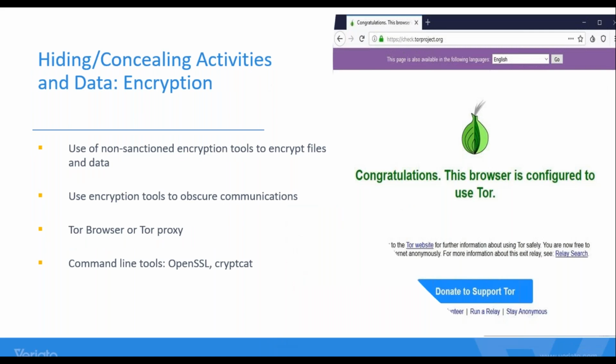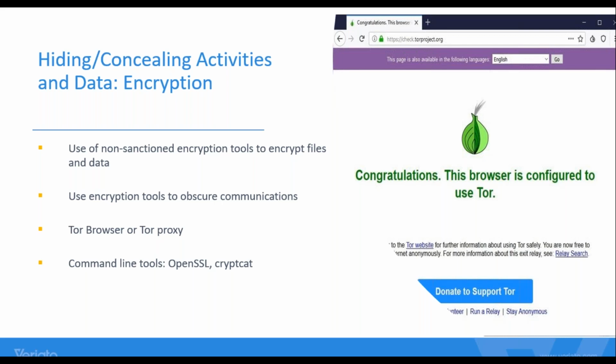One of the other areas we talked about was concealing activities and data, and primarily through encryption. And this is going to be one of the harder areas for some investigations when you don't have the keys to decrypt the data. And encryption these days is ubiquitous, so it should be unsurprising that there are tons of tools and applications, whether for encrypting documents or just encrypting your channels out of the organization. And this is more and more ubiquitous these days, and makes forensics investigations after the fact, after a breach or after an incident has occurred, just infinitely more difficult.